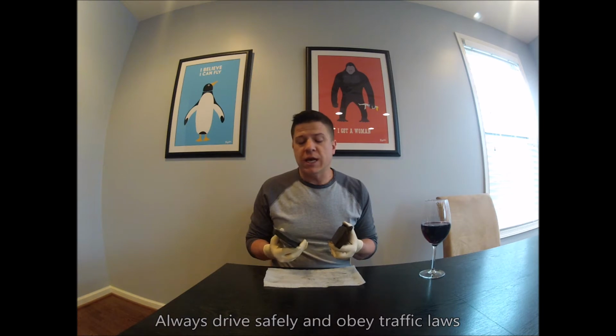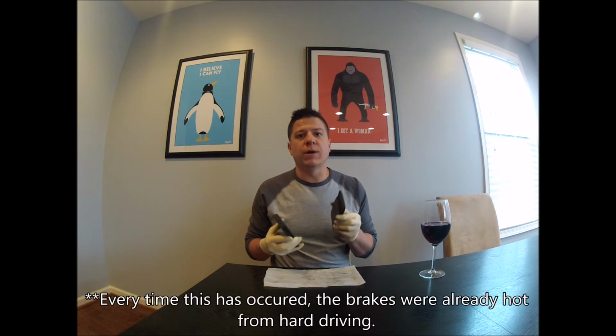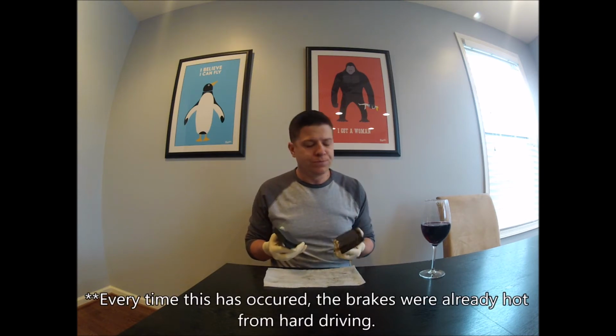So I've actually noticed that in emergency situations, at highway speeds, if I need to stop immediately from, say, 70, 75 miles an hour, which is perfectly legal on those roads, to a dead stop, this may have an issue. It does work well, but once it's hot, it starts to struggle.